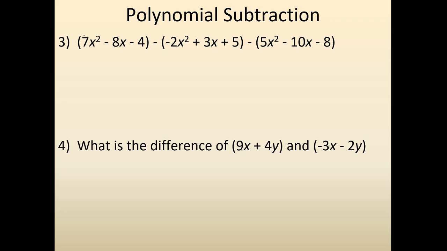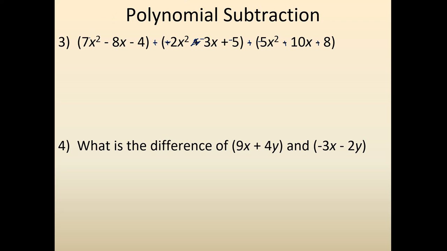Alright, so for number 3, once again, I see the negative. I'm going to flip the sign here, so this becomes plus. This becomes a plus. This becomes a negative. This becomes a negative. This one also has a negative sign. Normally, this only affects the polynomial that is right after it. It wouldn't affect this. But since this is a negative sign, I'm going to do the same thing. So I'm going to make this minus. This is going to become a plus. And that's going to become a plus.